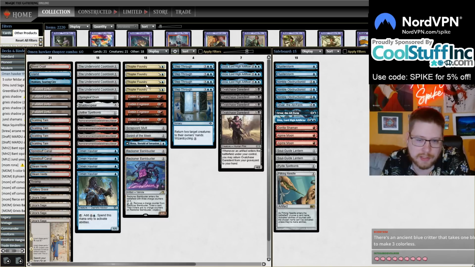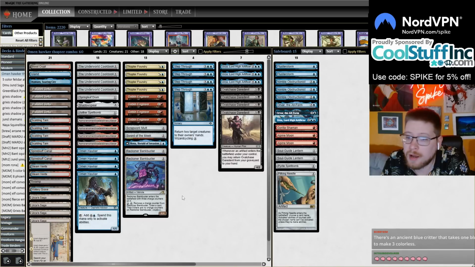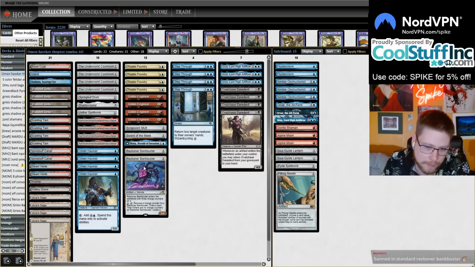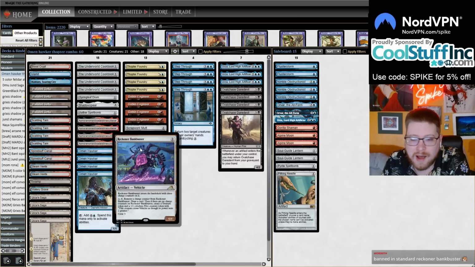And then you could also sink your Omen Hawker mana into Thopter Foundry activations to combo off with Sword of the Meek, get extra Thopters every turn. You can sink the mana into Underworld Cookbook activations. You can sink it into Urza activations. You can sink it into Bankbuster activations. Bankbuster is another card in Pioneer that's really, really impressed me.